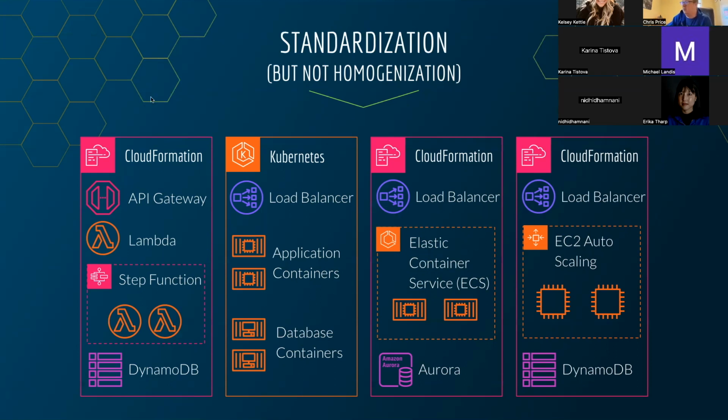Here we have a few different examples of flavors that we might be using. One is some serverless resources: an API gateway, Lambda, Step Functions, DynamoDB, that could all be deployed using a CloudFormation stack. Another example is a Kubernetes application where you have a load balancer, some application containers, some database containers, and the deployment of those gets managed by Kubernetes. Then I have a few more CloudFormation examples here. So the key is to figure out some things that these have in common and ways that we can standardize the different aspects of the life cycle of deploying all these different types of applications.